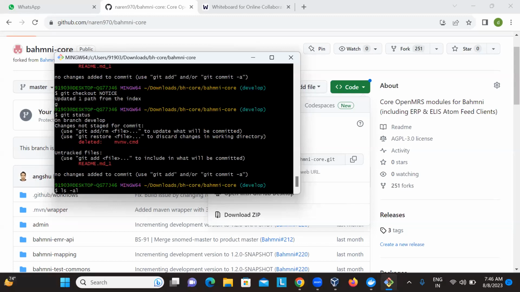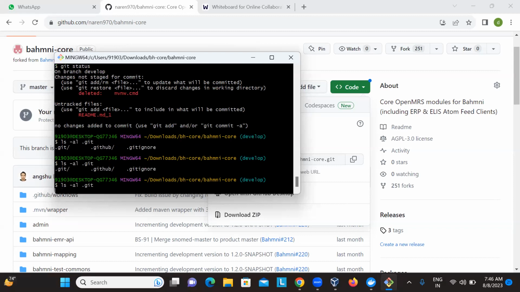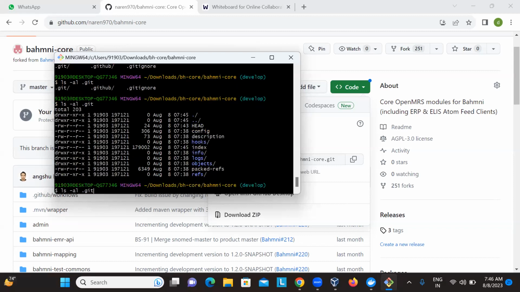If you see here, there is a folder under Git, and there are a lot of things here, like the index. It will keep track of the delta parts, not the entire huge files. If it were huge files, as you said, a huge amount of disk space would be utilized.